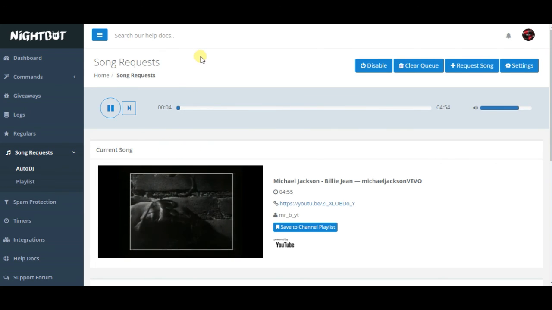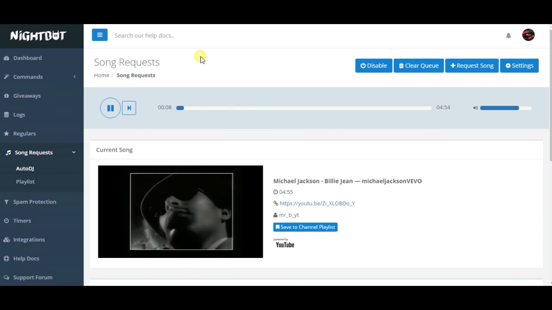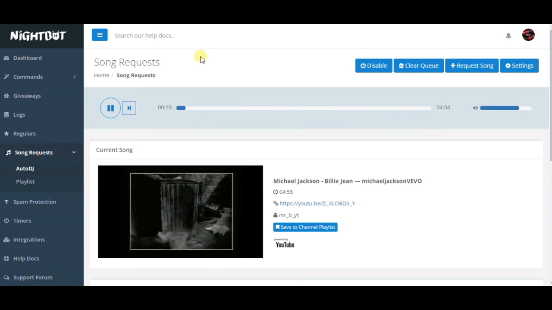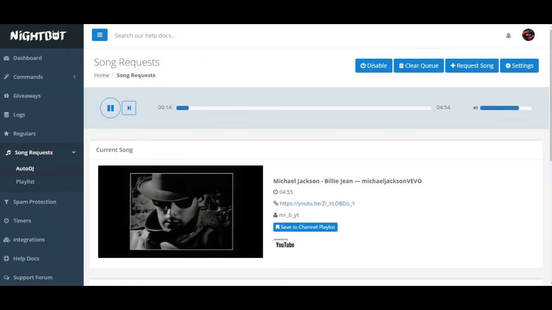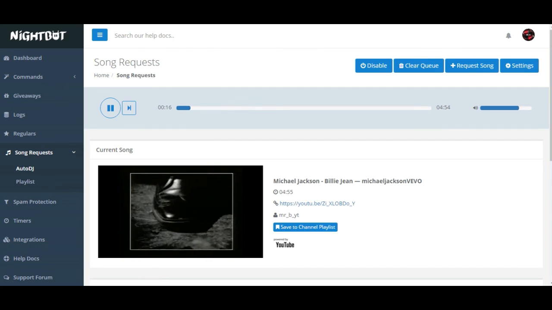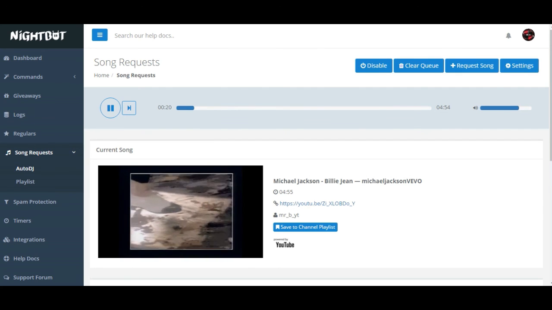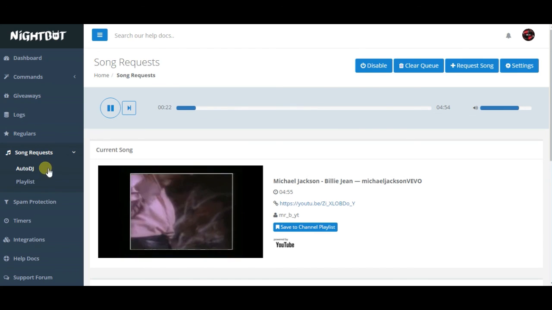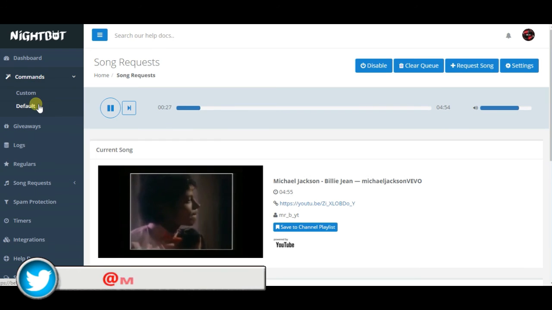It's a little bit more complicated how to get the actual sound over on your streams. I think I'm going to have to invest in like an optical cable, because when I had it doing it how I was doing it, the sound was hardly coming through on the stream. That's just a little quick setup of how to set up your commands and everything.